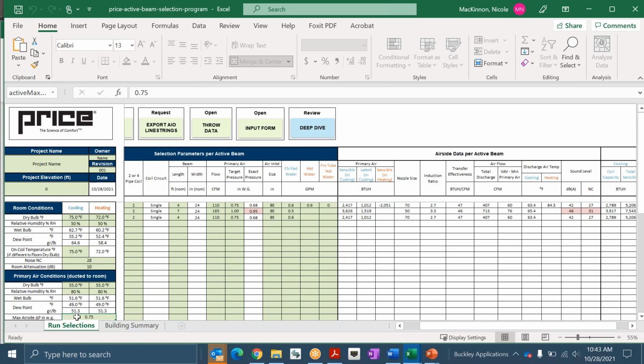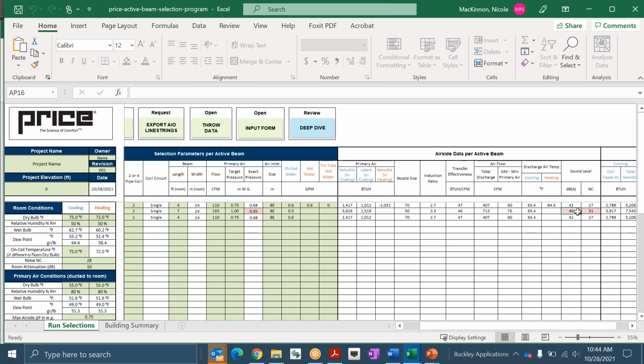That's because my threshold on the left side, the global parameter, is a 0.75. And it also doesn't like my noise. So that's usually where we see the issues come in on the air side. If you have too high of a static pressure, either you can't get it to the beam at that level, there's too much leakage or obstruction in the ductwork, and you need to ramp your total static on the system to get all the way to the end, get that 1 inch of static all the way to the end of the duct run.